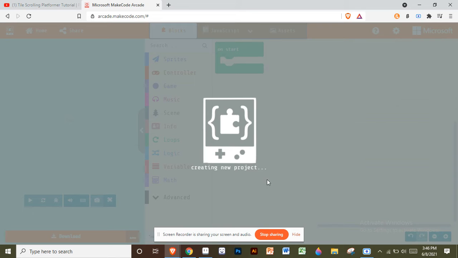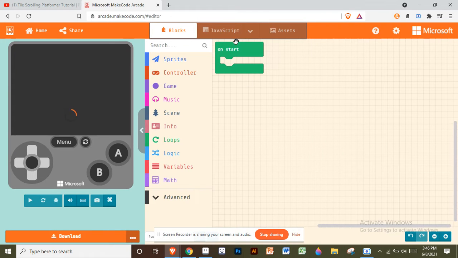Click. Okay, and you will notice right away that you'll automatically get this block called on start. This is basically gonna be our game loop.